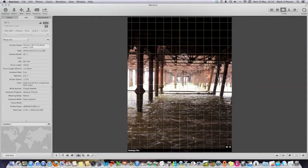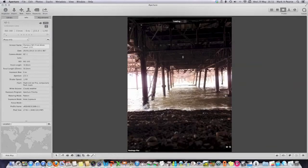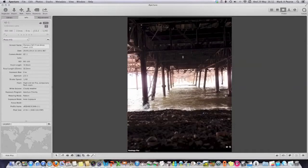Okay, just straighten that one out. Okay, now for the next shot, in fact really I think it was for this shot as well, I was actually lying on my belly taking that photograph, just lying down on the beach. And I think sometimes, like with my rock picture, you have to suffer a wee bit of hardship, and that one I think looks quite nice actually, so I'm going to give that one 4 points as well. I like that one.